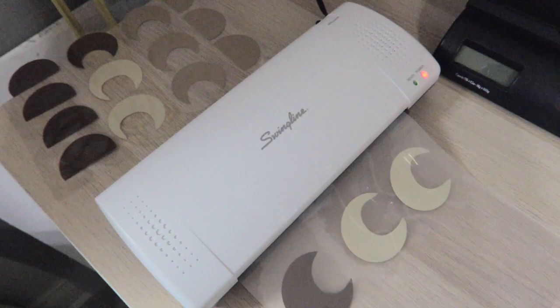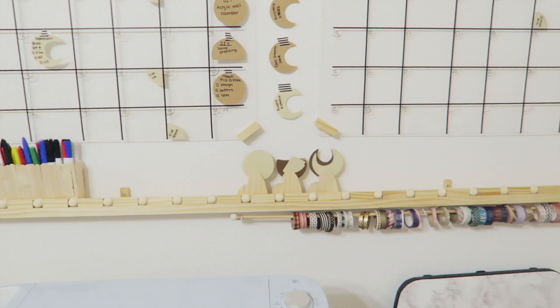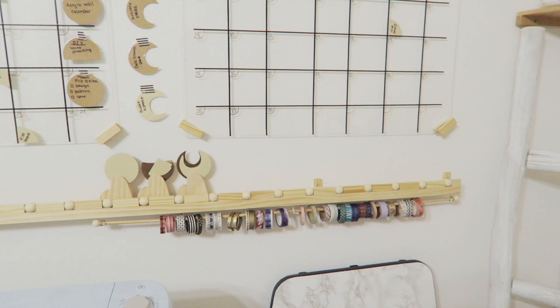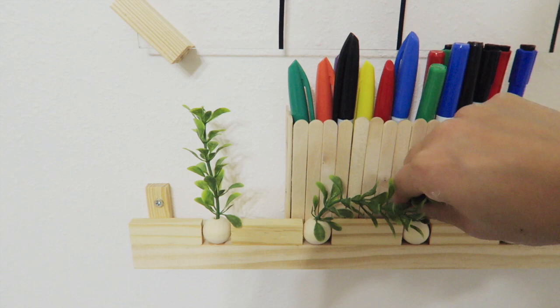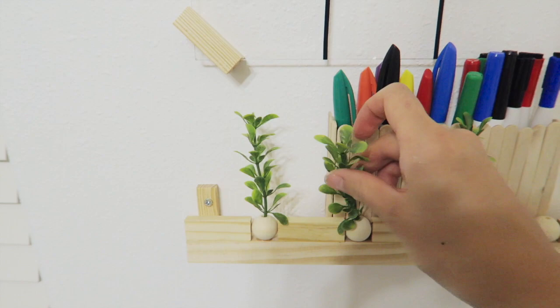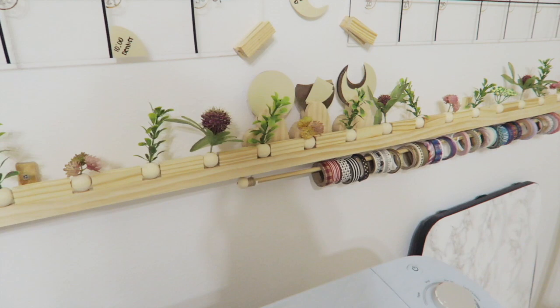I use the washi tape to stick laminated cardstock that I write notes on. I don't use sticky notes anymore since it's a waste of paper, and I figured this is a little better for the environment and cute because it matches my decor. Another fun quirky bit: I glued the beads with the holes facing upward because I wanted to stick tiny plants, little flags, or notes in them. It's something to cheer me up when I look at this to-do wall.